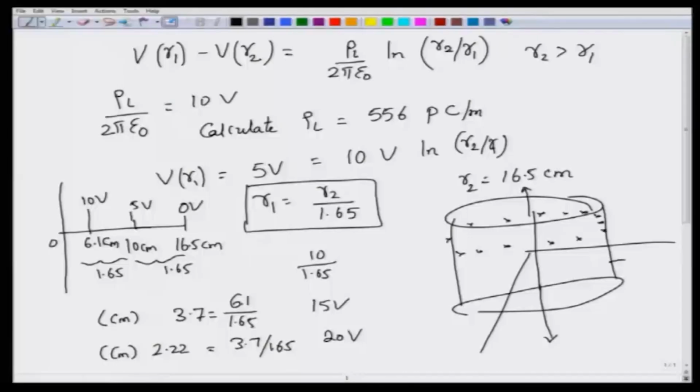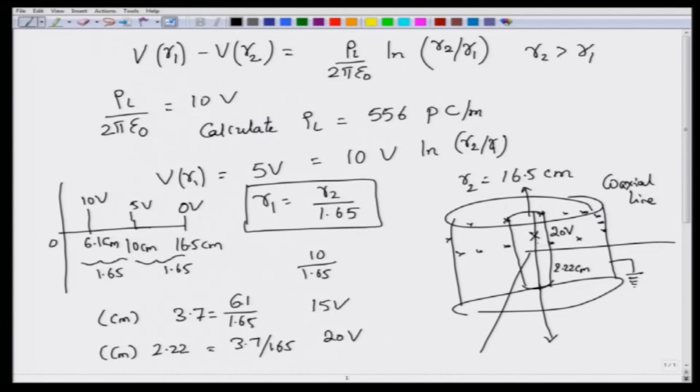So, the metal is grounded in the sense that the potential on the surface will be equal to 0 volts. However, and fortunately that does not change anything about the problem, in the sense that the potential at the 2.22 centimeter from the origin, if I am going to put one more metal here, the potential here will still be equal to 20 volts. Okay. Such an arrangement of two metallic surfaces which are concentric with respect to each other is known as a coaxial line.